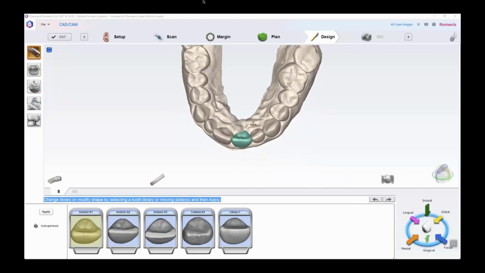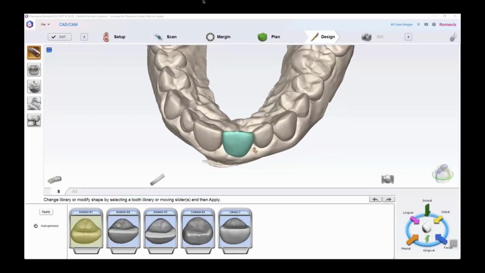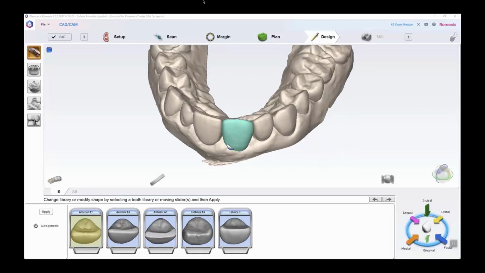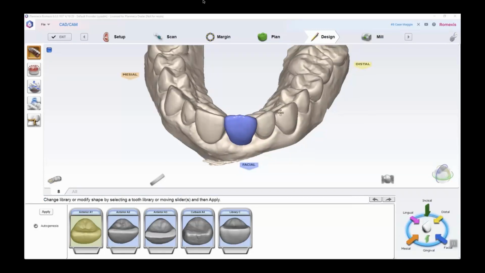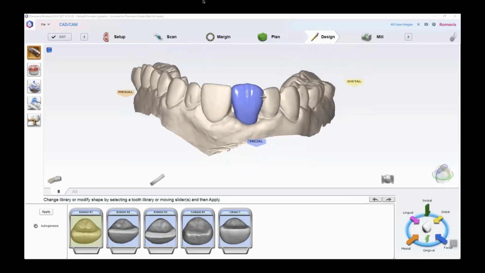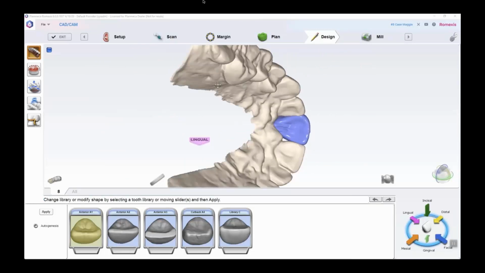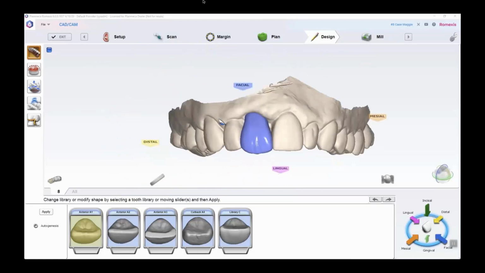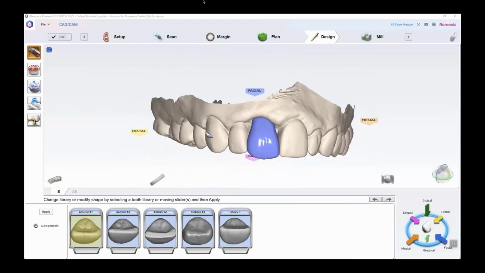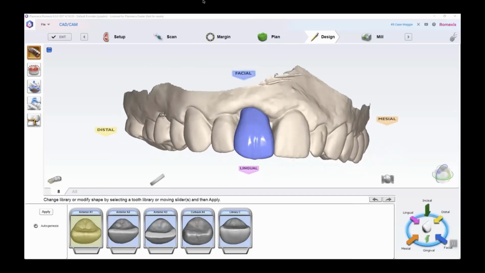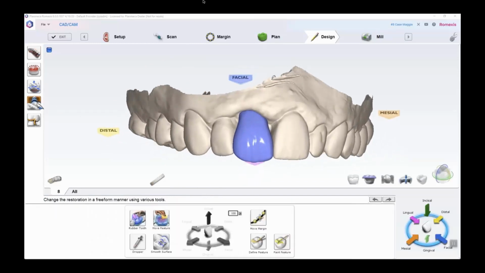So the first step. And for those of you who do CAD/CAM dentistry, this is second nature. You take that restorative plan and you apply it. And what it's doing is it's merging that plan with the margin that you've created. So this may or may not be exactly appropriate for your site. And you can see that in this case, we definitely had some drop out of the papilla at the midline, but especially between the lateral incisor and the central incisor. So, you know, we definitely have some possible under contour here.